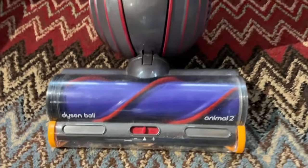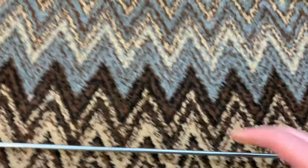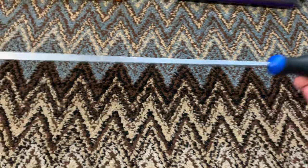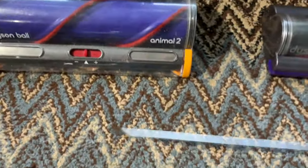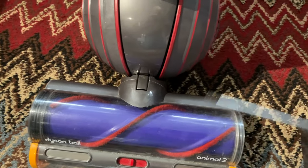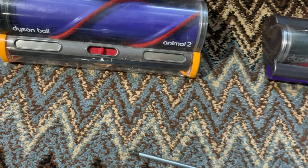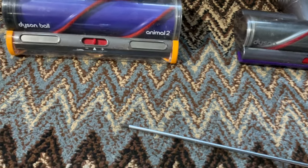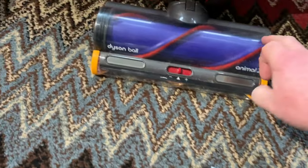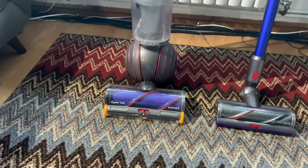This one was exactly the same, but there's quite a small gap between that, so you need something long. So I use, nicknamed Big Boy, this one. This is my Big Boy. So you basically put a wipe on the end of there and you go around like that. Try not to scratch it, wrap a couple of wipes around there. You could possibly tape them in as well, just to get the dirt out around the top. So, back to modern technology again.